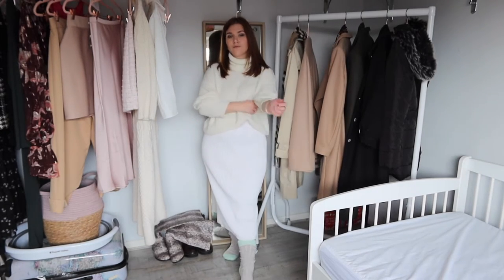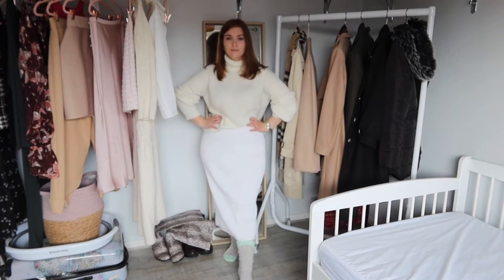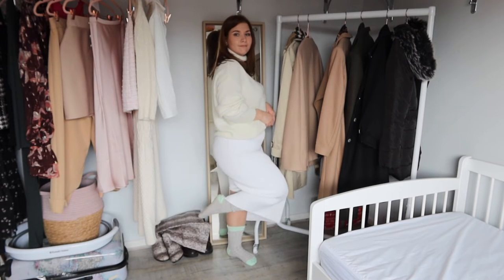The first essential I want to mention is probably something you haven't thought about as a wardrobe essential before, but once you add one to your wardrobe you will wear it so often. Ribbed knit midi skirts — they are so good for our figure. I have one in camel and one in white that I'm wearing right now. I wear them constantly; they're comfortable, they suck everything in and smooth you out. I often style mine with a jumper worn loose or with the front tucked in to show off my shape.